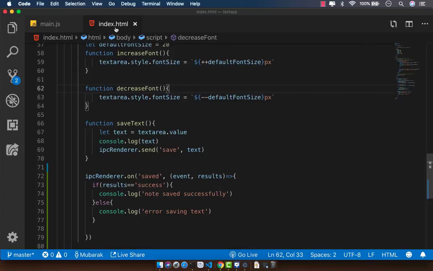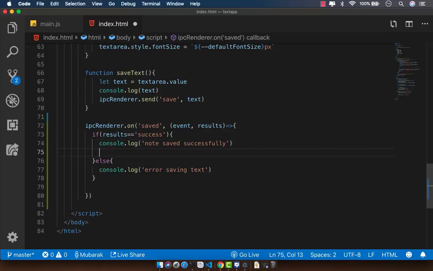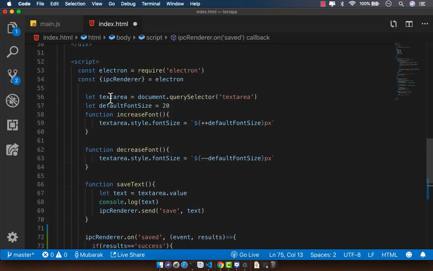And to do that, back in here, if it was successful, that is if results is success, instead of just doing console.log and logging the note, what we want to do is set the background of our text area, and we have access to our text area already here, textArea.